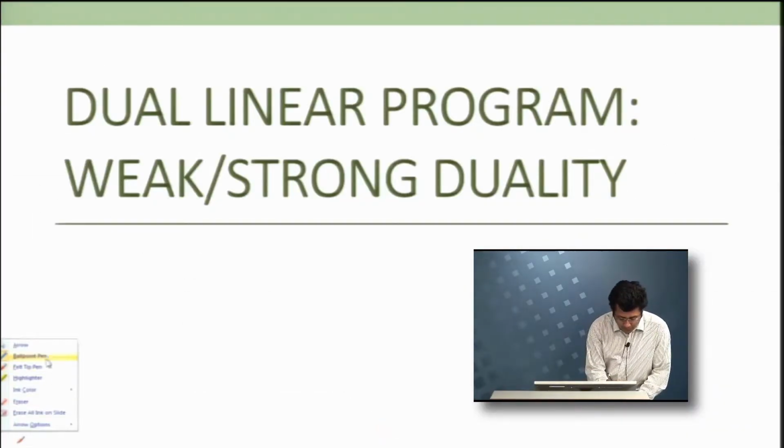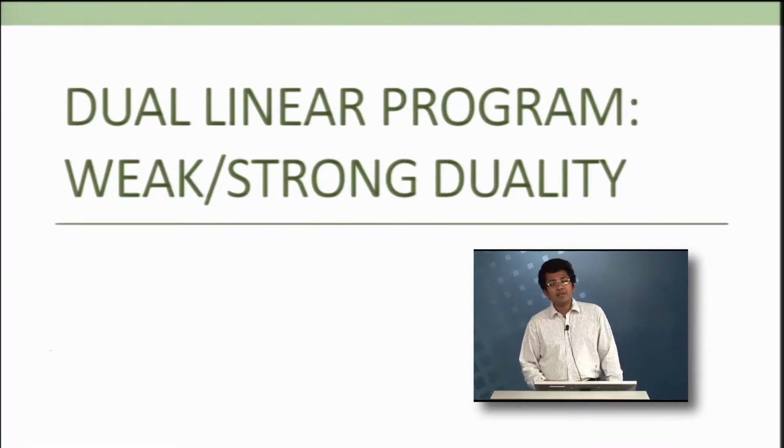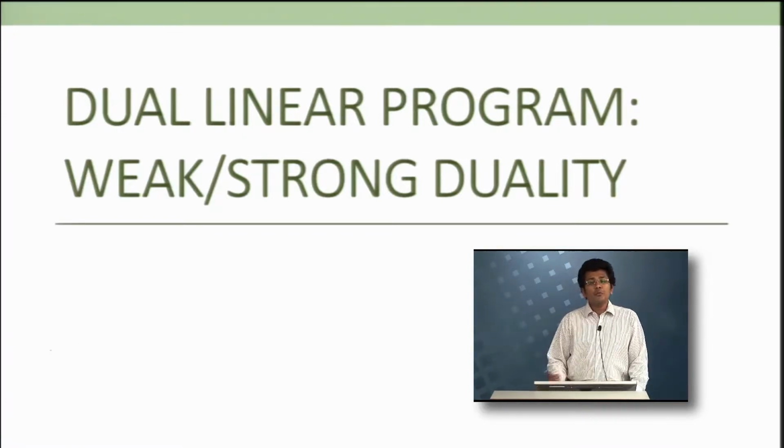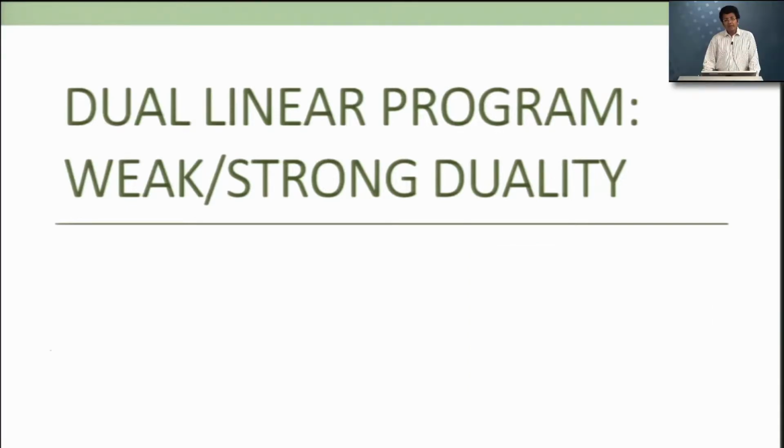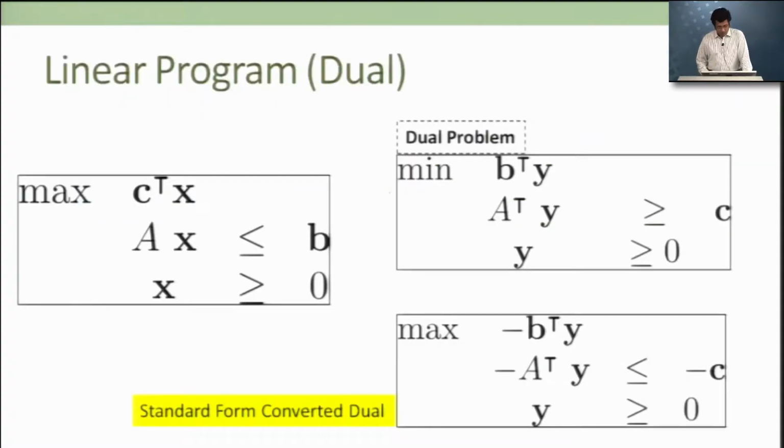Okay, so welcome back, and in this lecture I'm going to look at the dual problem that we have derived using so much hard work in the previous two videos and look at what this all means. So we're going to look at weak and strong duality properties. What are we looking at here? The original problem is henceforth called the primal problem, to contrast it with the dual problem.